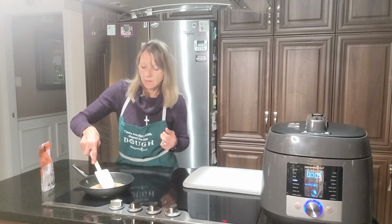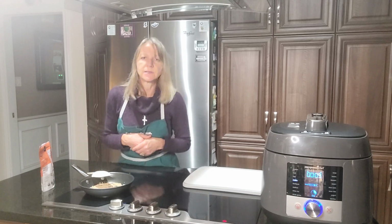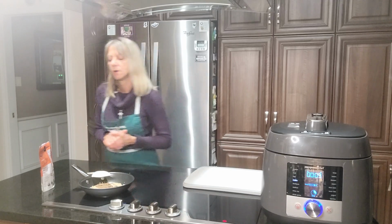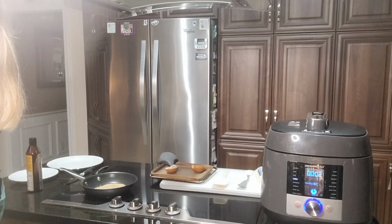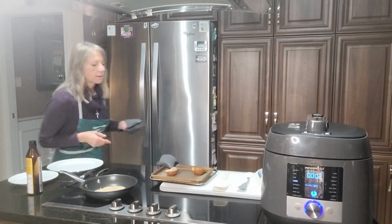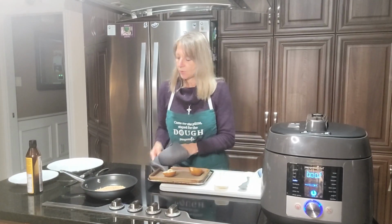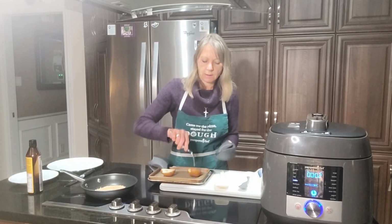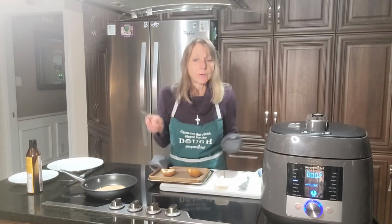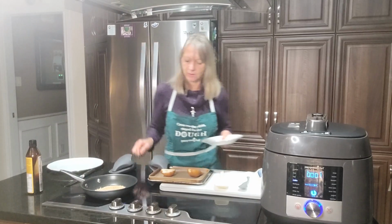And so while we're just waiting, this is what we did. I just cleaned up and I've got my sesame seed topping ready to go. And my dessert is ready. Okay, so I got the pears out of the oven here. So they are just tender. See? They're still a bit hard, but tender to touch. Tender to the fork. Fork tender, that's the word I was looking for.